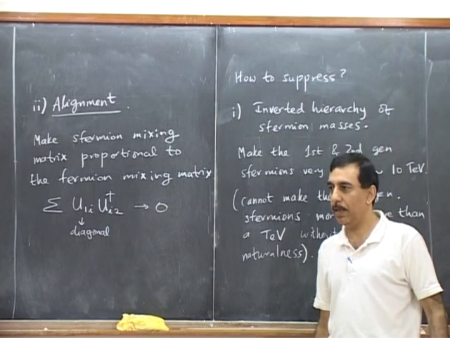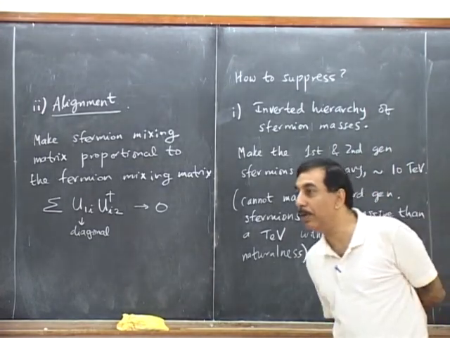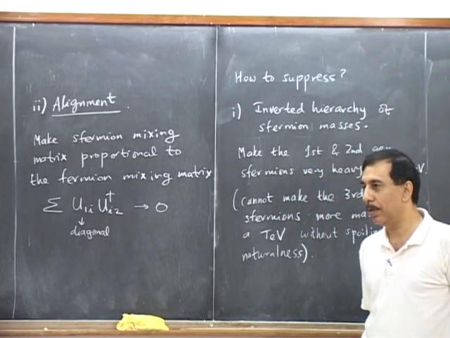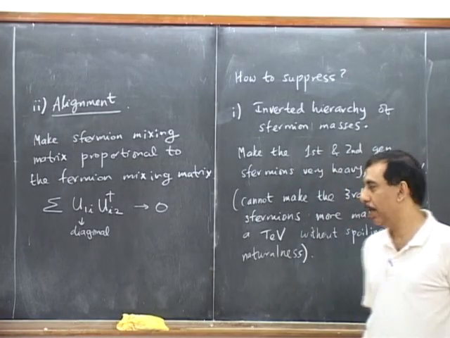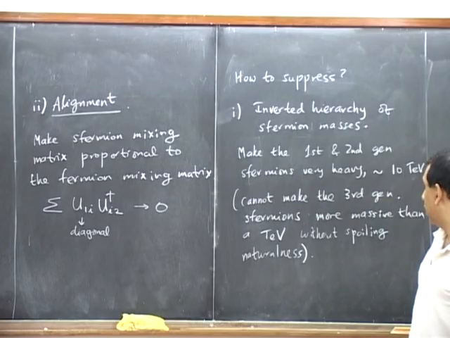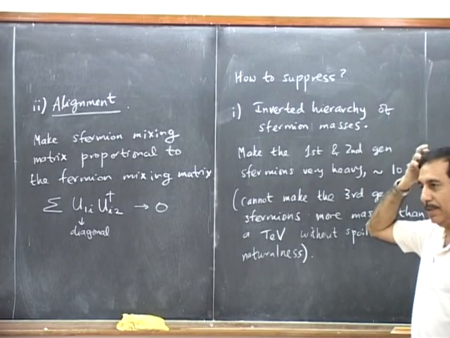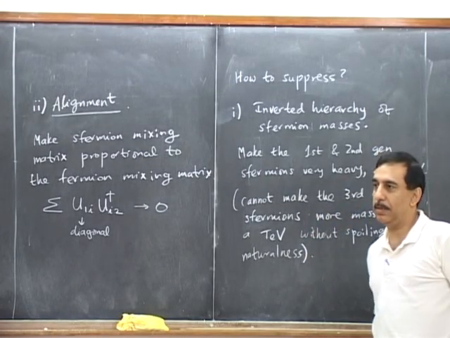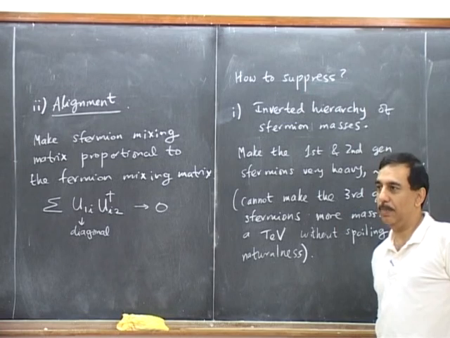But would the inverted hierarchy also work with B0? Will it solve the problem of B0, B0 bar mixing? Yeah, I don't know that. Actually, there is some mention of what possible mixings are dangerous, but I can check up and let you know. One would have to see the diagram.